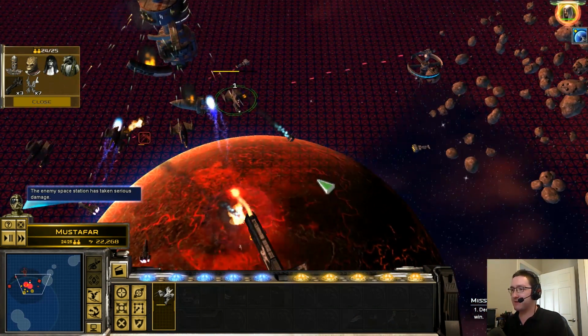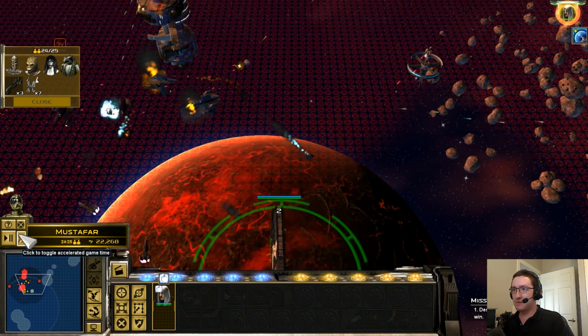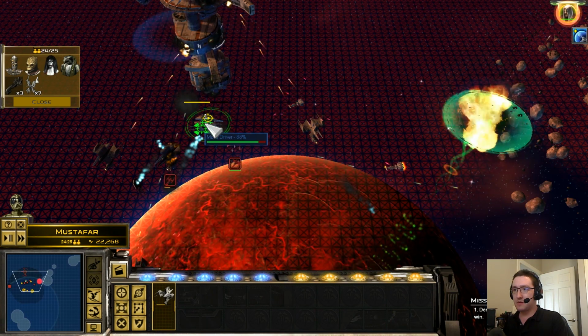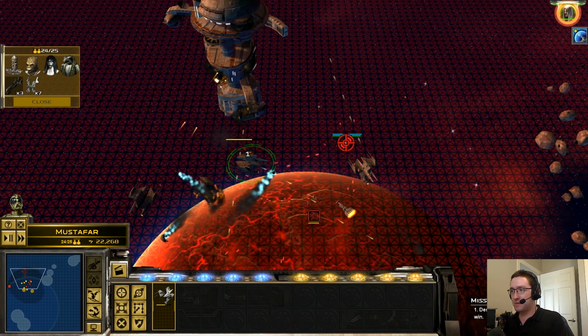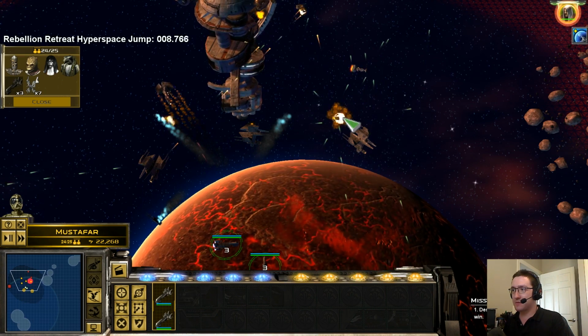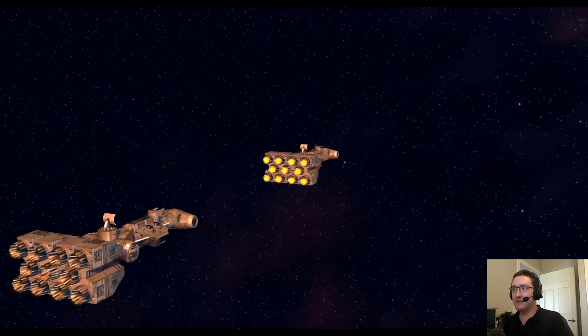Okay, bit of a waste of a projectile, but meh. Oh, did I lose a Corvette? Wait, what? Are you kidding me? Aw, how cute. You're hiding behind your shield. How's that helping you? We have mass drivers. They don't care about shields.